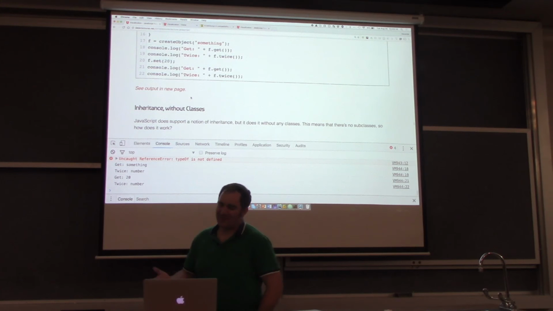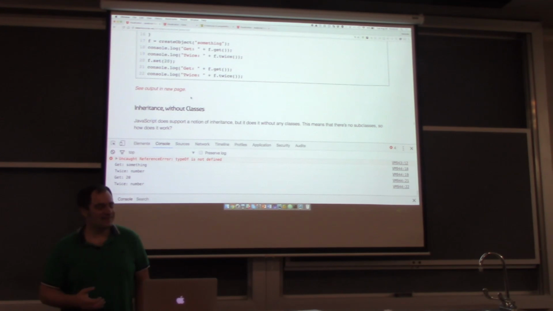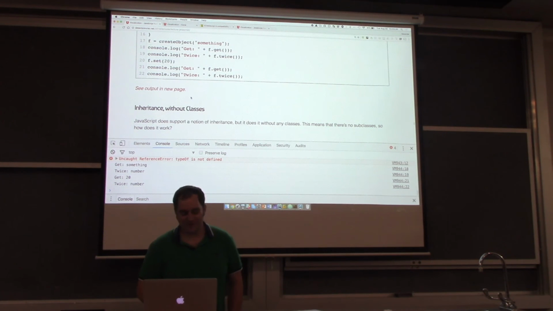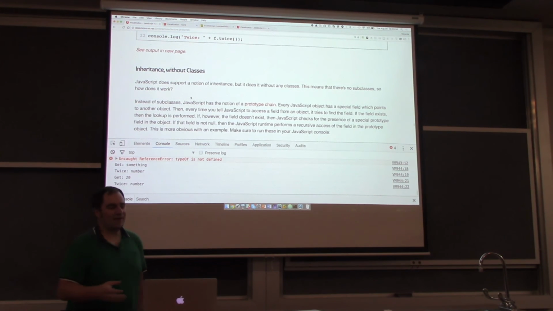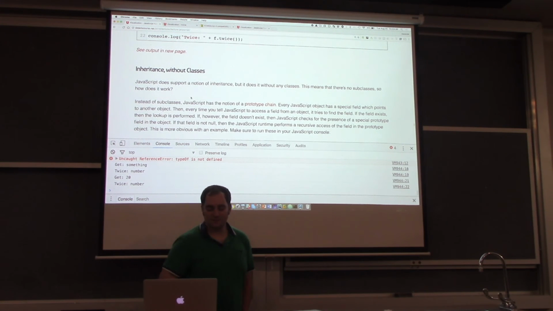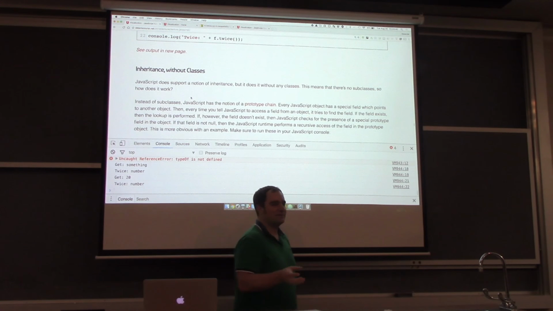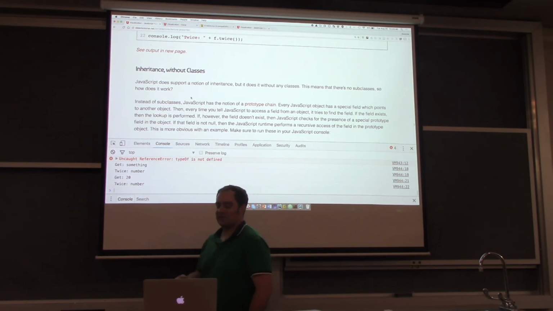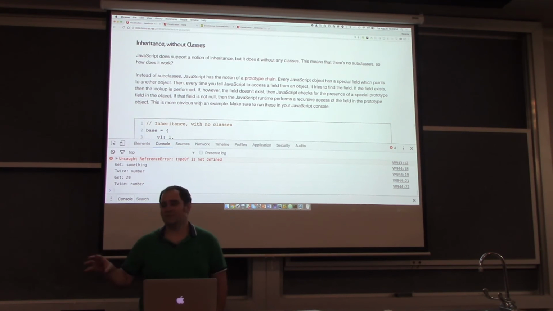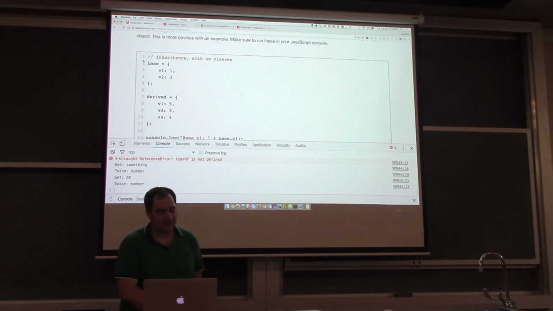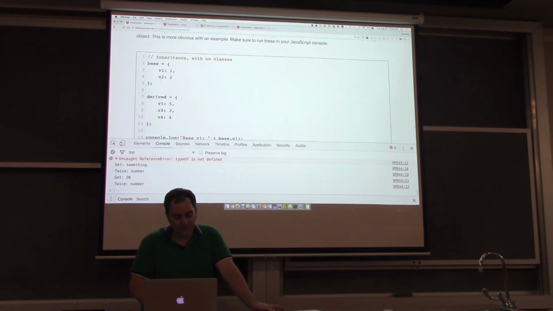Okay. So we have objects. How can we do inheritance? It's not as easy or as obvious how to do inheritance in JavaScript. What JavaScript has is a prototype chain. Each object can have another object that is considered to be its prototype. There's an explicit reference in each JavaScript object to its prototype object, and that can be another object or it can be null. Let's go with an example. That's the simple case. We have a base, and then we have a derived object. In this case we have v1, v2, and here we redefine v1, v3, and v4. So v2 is unique, v3 and v4 are unique, and v1 is defined twice.